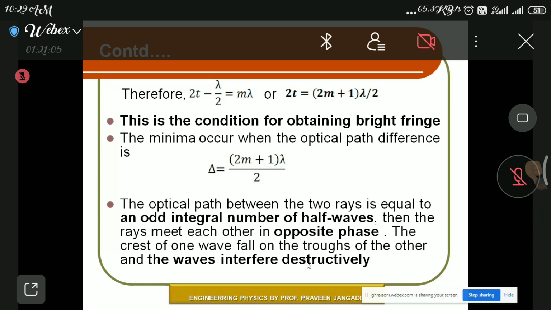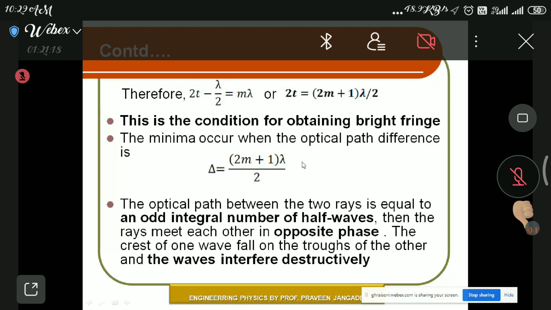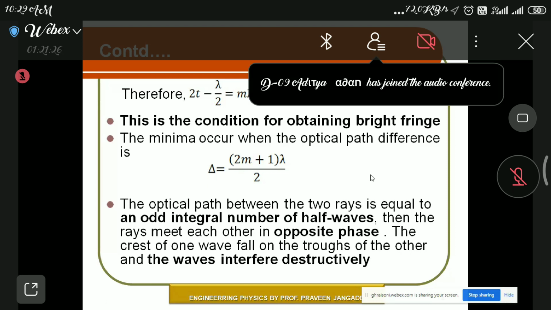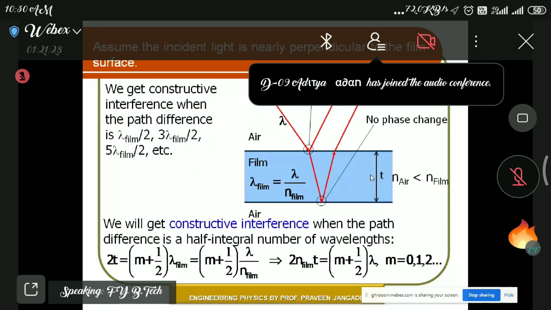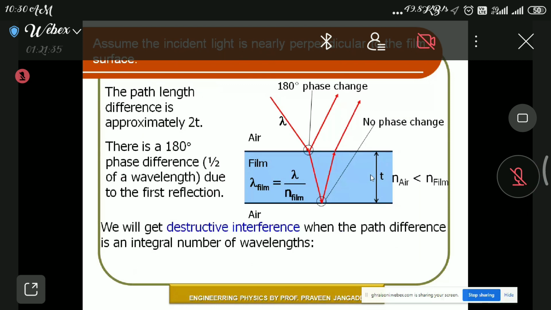Now you also equate this condition with the help of this delta, which is 2m plus 1 lambda by 2. You can see one point is missing here. So you just have to equate this, and you will get the answer in the same manner, that is, twice t will come out to be m lambda. Okay, so the things are very difficult to understand here right now. I will show you the entire detailed expression, to see how we can get all this stepwise. Okay, so we'll try to conclude.